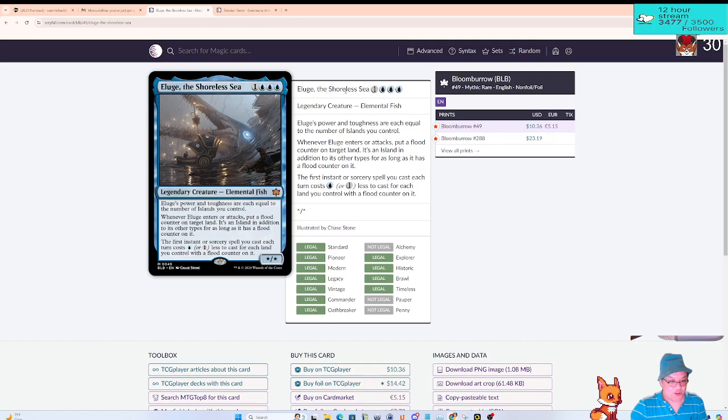Alright, Eluge, the Shoreless Sea, 1 generic and triple blue, legendary creature, Elemental Fish. Eluge's power and toughness are each equal to the number of Islands you control. Whenever Eluge enters or attacks, put a flood counter on target land. It's an Island in addition to its other types for as long as it has a flood counter on it. The first instant or sorcery spell you cast each turn costs 1 blue or 1 generic less to cast for each land you control with a flood counter on it.